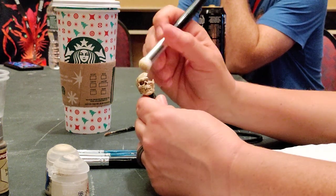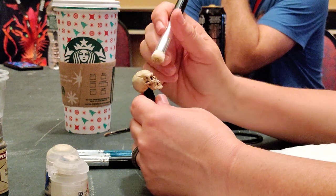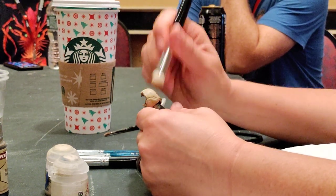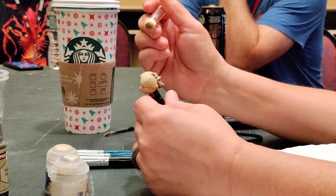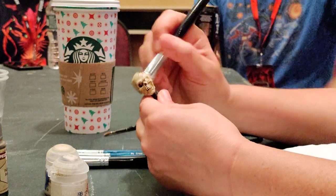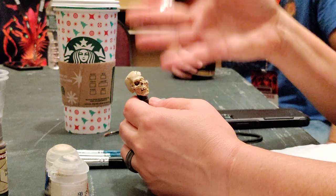You don't have to worry about that so much if it's like an orc and it doesn't matter if their skin's all rough and ugly, but like an elf or something like that where you want it really smooth, it takes a lot. In that case, you'd want to thin your paints out to be the consistency of roughly skim milk and just do multiple layers.